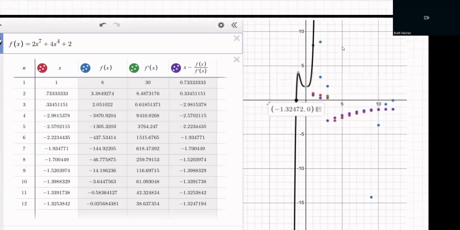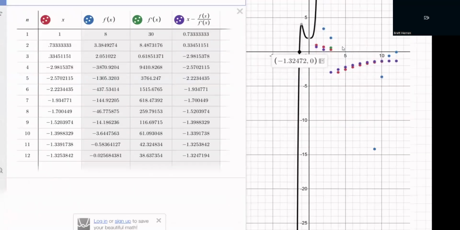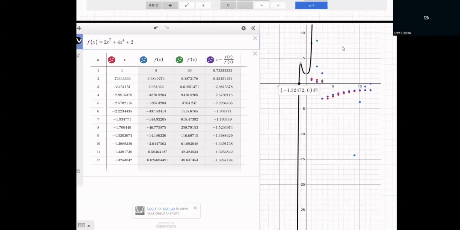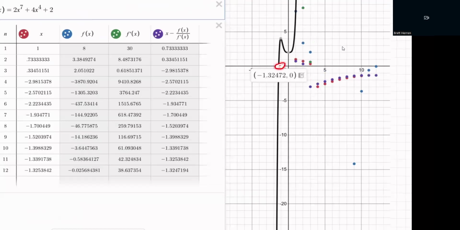Well, let me show you another screen. Here's where I did it further. Now, you don't have to do it, but I just want to show you how this process works. Here's the same beginning we had. Here's the third one. I went all the way down to the 12th one. And by the way, I clicked on the graphing calculator, and it told me its approximation. There's the root.